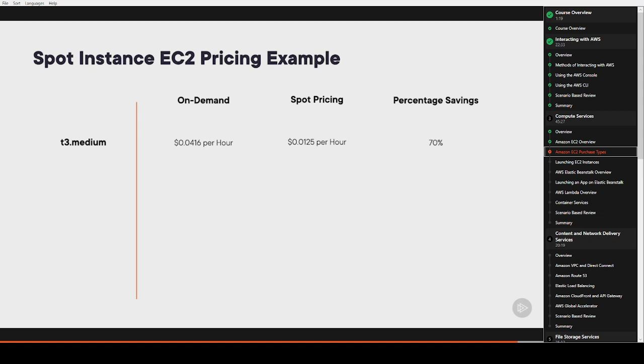This is when I was actually looking at the pricing when I was creating this course. Here's what you could get this for. You can see here, this is going to give us about 70% savings. Now we can also look at our C5D 24X large. Here we're going to see 80% savings. And we also could see 70% if we're looking at our i3 16X large. So you can see here that there are huge benefits to exploring the different pricing models that you can leverage with Amazon EC2.